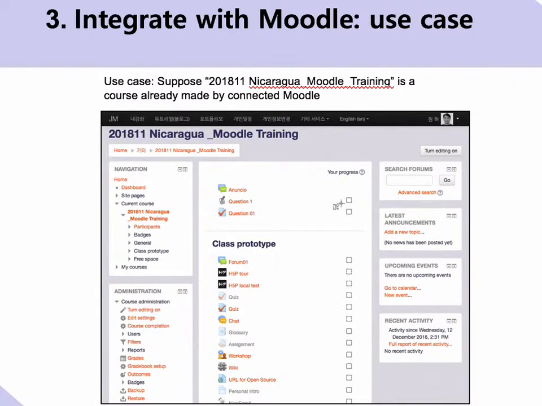So once you have a Moodle course created behind a map, it is supposed to sync together.